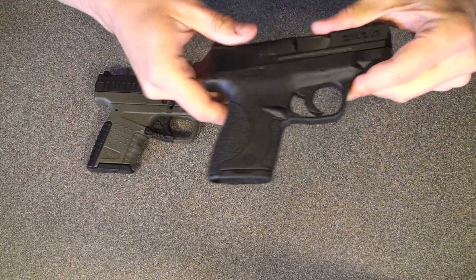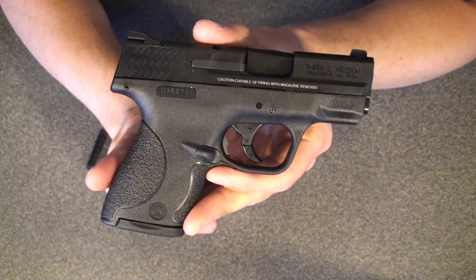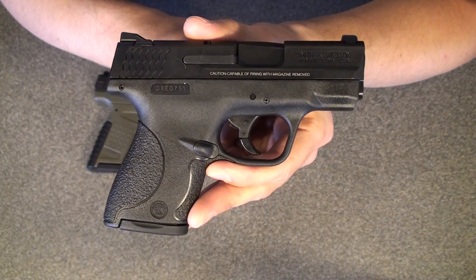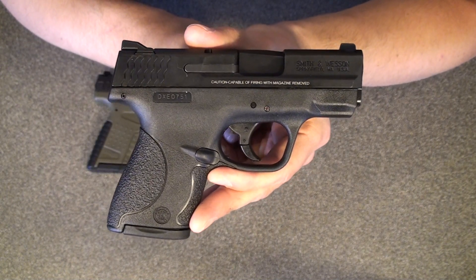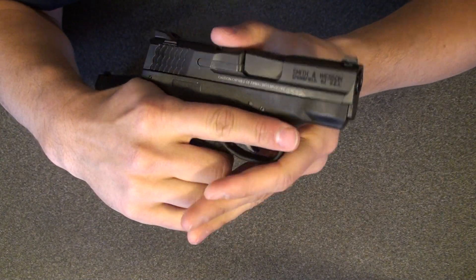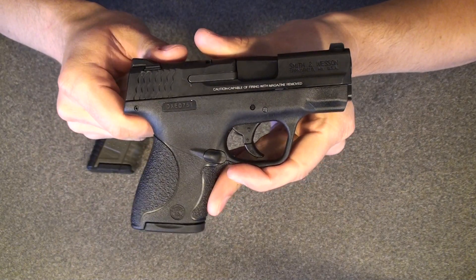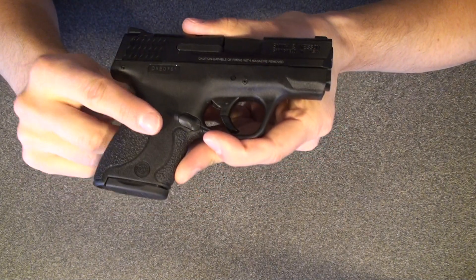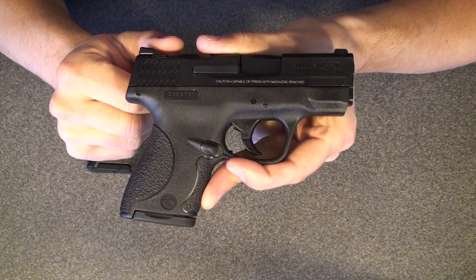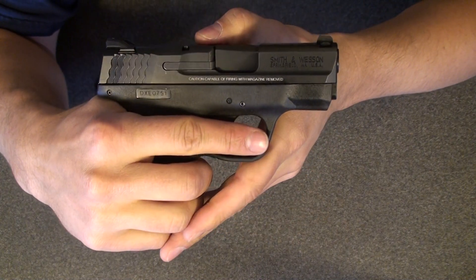There were some questions about the backstraps on the Shield. They are not replaceable — it just comes with that stock strap, which is fine with me. I really don't mess with backstraps too much; on the Gen 4 Glocks I leave them how they are, and this one fits just fine. You might want to build it up a little bit or put some Talon grip or sticky tape on it, which I might do. Talon has a new rubberized finish on some of theirs that is a great addition, but just out of the box that one feels very comfortable.